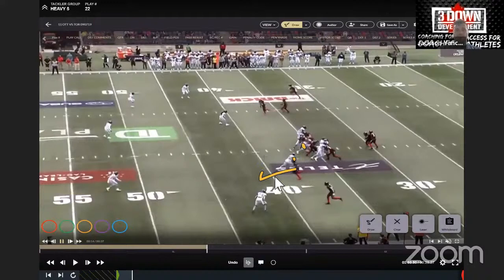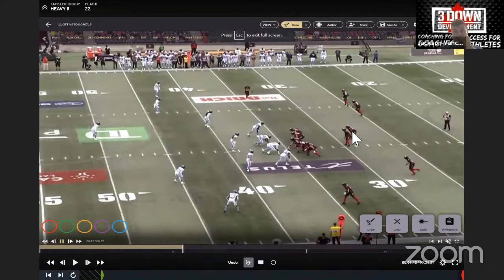Now here, I don't think they're RPOing this side. I think they're RPOing the opposite side of the field. Okay, but it can be done where they're going to RPO away from the back, or simply, if this back was in pistol, you need to get six fitters to the party, but you don't want your sixth fitter to be stuck in the box where they're in a tremendous amount of conflict. It can be beneficial for your sixth fitter to come from out of the box, meaning your end has to jab inside if they get run.